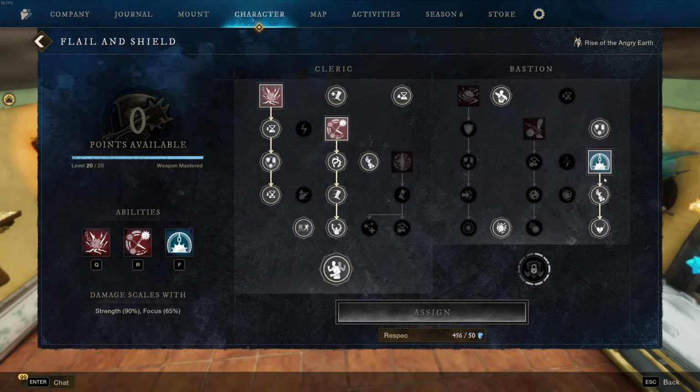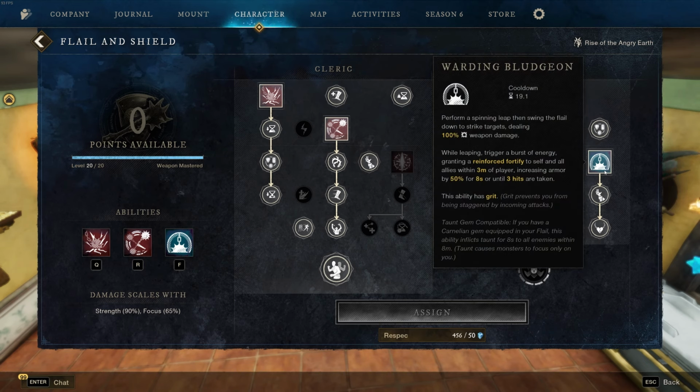Crowded bludgeon is really good to help give fortify, and reinforce fortify to self and all allies within 3 meters of the player. Increases armor by 50% for 8 seconds or until 3 hits are taken.